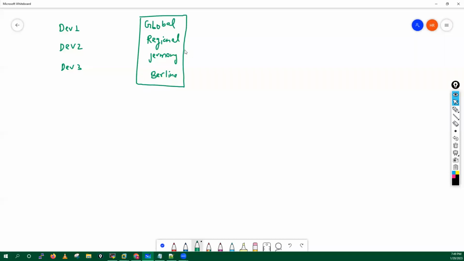Now, let's suppose at the global device group level, I have created one object with the name test, and I have defined the value 1.1.1.1.